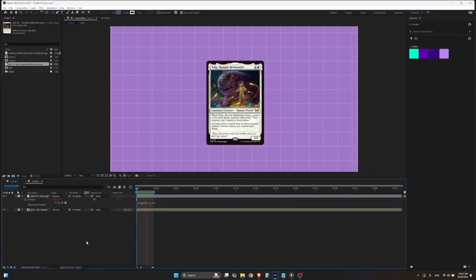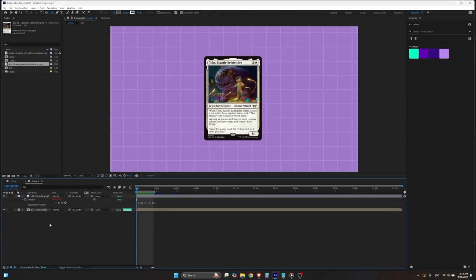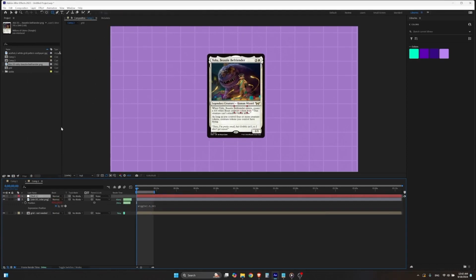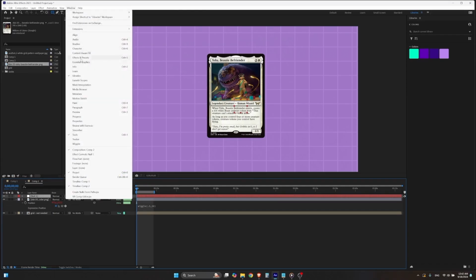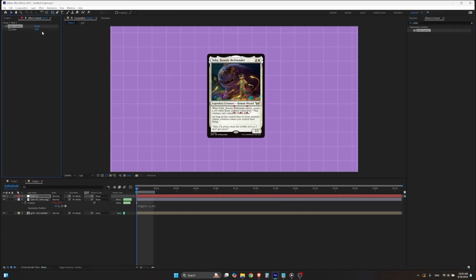If you want it to start and stop at specific times, or to ramp up and back down, I've found that slider controls can be really handy. To make a controller, go to Layer, New, Null Object. This essentially creates a blank layer that you can apply various effects or connect other objects to. Search the Effects and Presets panel for Slider Control and double-click on it to apply it to the null layer. You'll see it pop up in the Layer Effects panel. Double-click on it again to add a second layer. Name the first slider Frequency and the second one Amplitude.